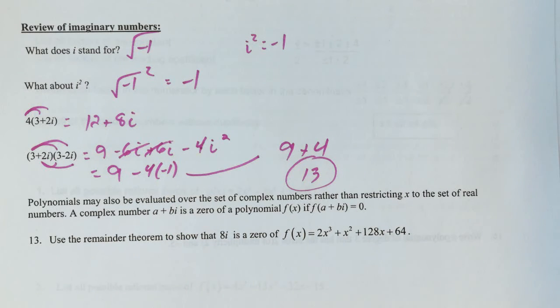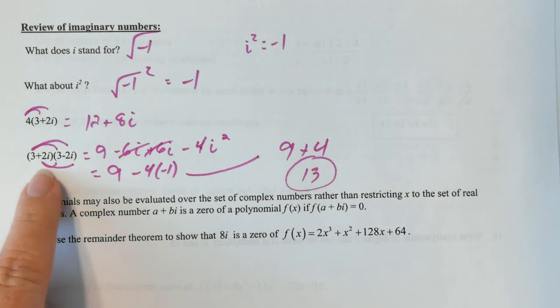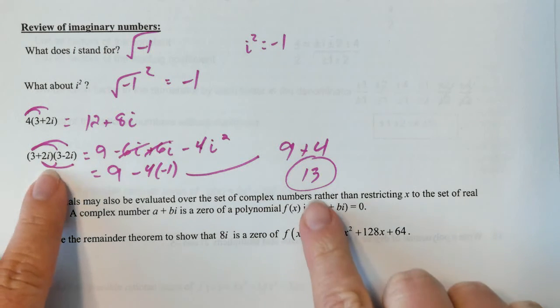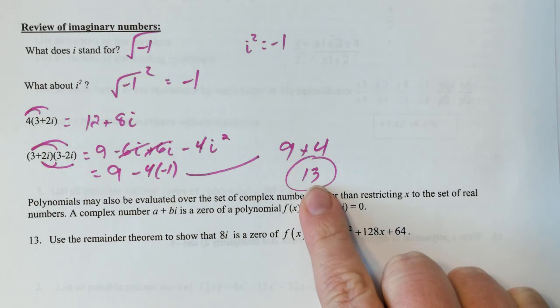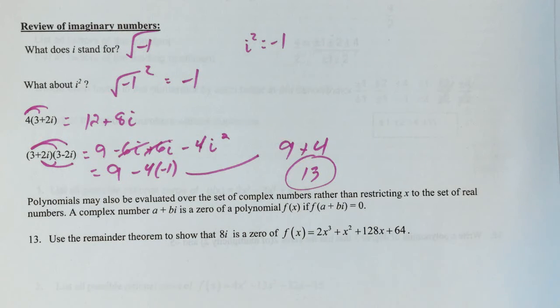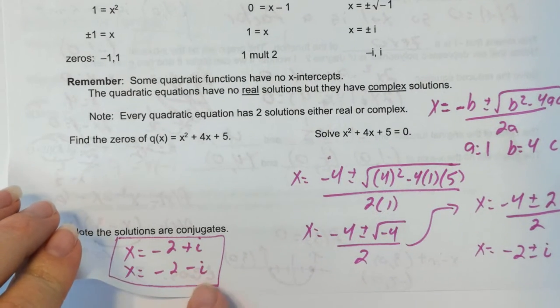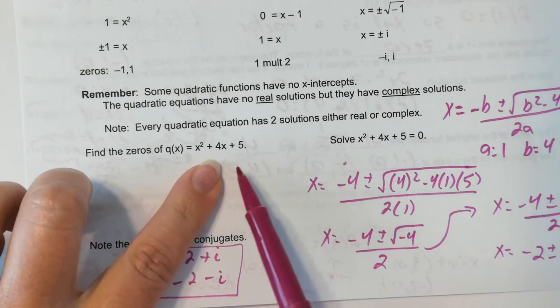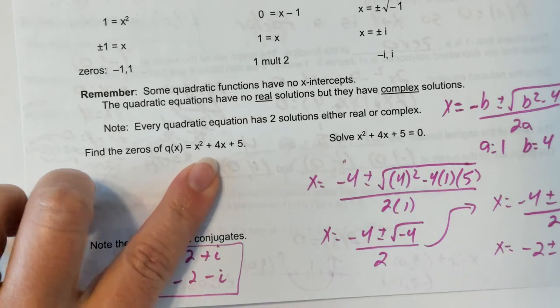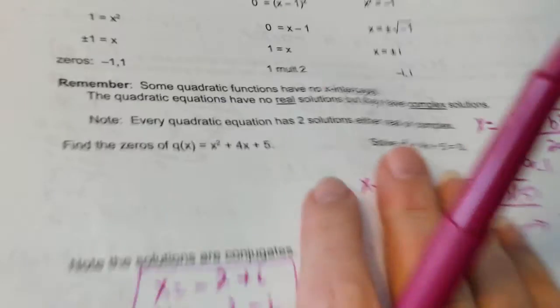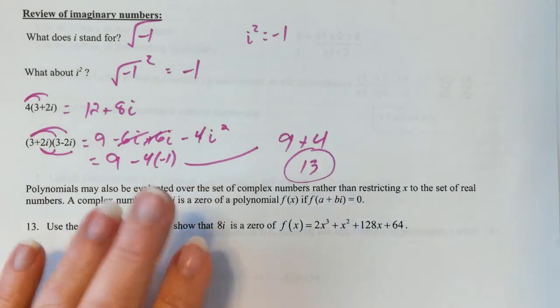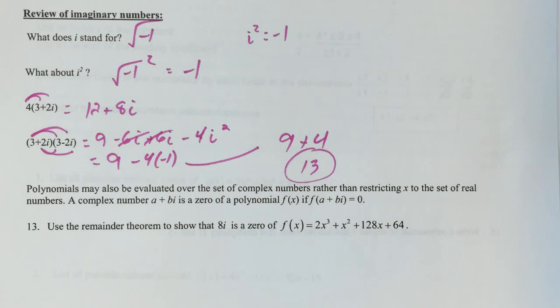Now what's interesting about that is, remember, if you multiply two complex conjugates together, you're going to get a real number answer, okay? That's why sometimes in these quadratic equations, like we just looked at a while ago, these quadratic equations have imaginary zeros and they don't touch the x-axis. We didn't see anything about this that looked weird or strange. It's a regular old quadratic, and it has to do with the fact that when you multiply those conjugates together, you get real numbers, okay?